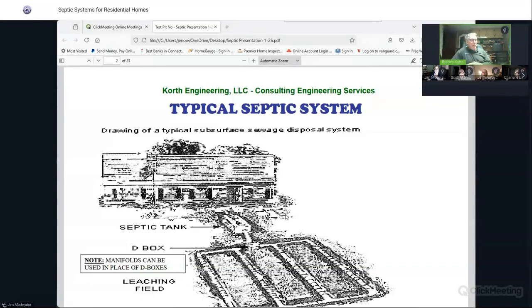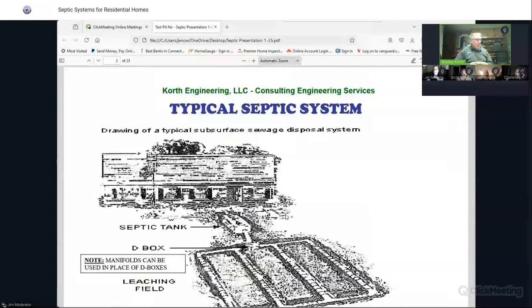Then for about 15 minutes, I'll do a case study on an inspection and a project I worked on several years ago that would be relevant. And then the last 15 minutes, another project where I did some more theoretical calculations to try to determine if a septic system was operating properly.